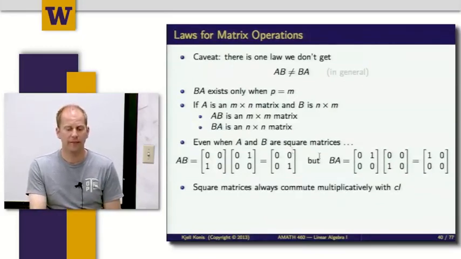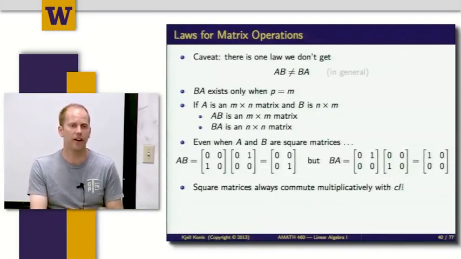So there is one exception to this rule. This is a constant C, a scalar value, and this is the identity matrix. It's kind of hard to see with this font. One matrix that always commutes is the identity matrix. And if it's scaled by a constant value, that will also commute. So if you have an identity matrix times something and they're square, then you can switch the order of that multiplication.